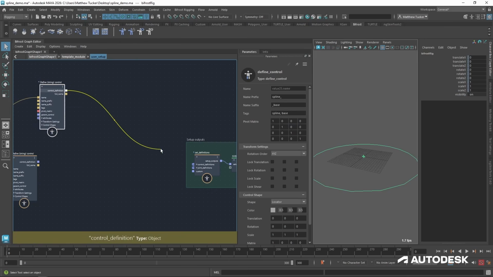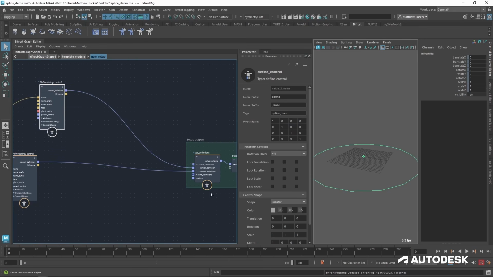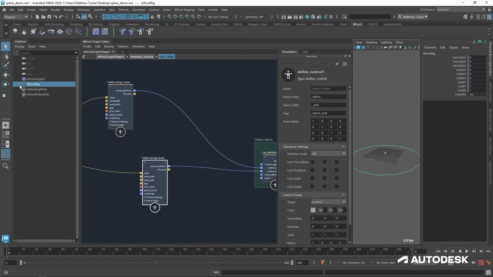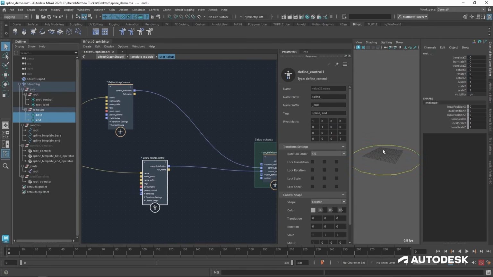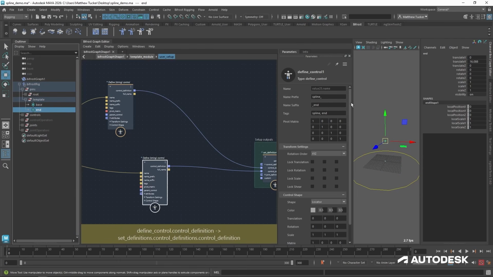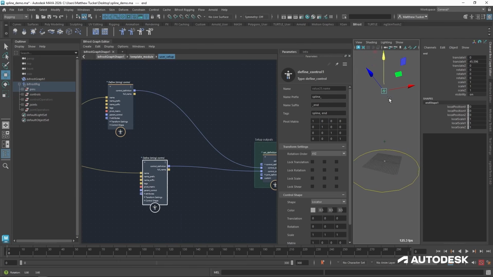Take my base control and our end control. And let's go to our outliner and move our pins to another spot for when we generate our controls and joints. Let's move it Y up in space.